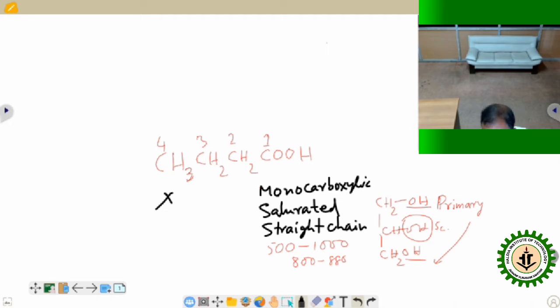Next comes whether it is straight chain or branched chain. Chain branching actually is not present in edible fats and oils. There is always a straight chain compound. Branching is not present. Another thing is that no substituents should be present in this straight chain compound. If we say I found a fatty acid in food like this, it is not possible.